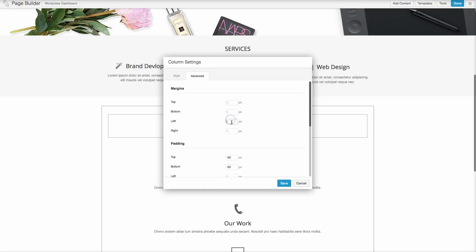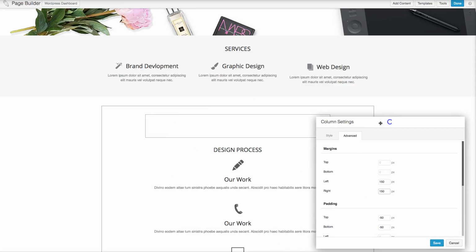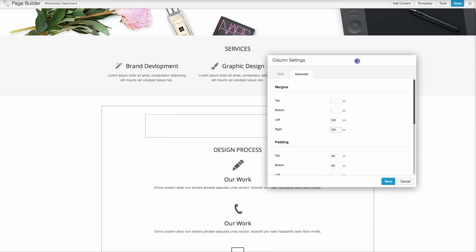Well, I could do the same thing to the left and right. Make it a 50 or make it 150 just to bring it in. See how that brings it in? And you could make it more compact, so to say. The padding is in between this and that, so that's the padding. This is the space of the line between here and here outside, and padding is in between whatever's inside of it. So let's just do that.